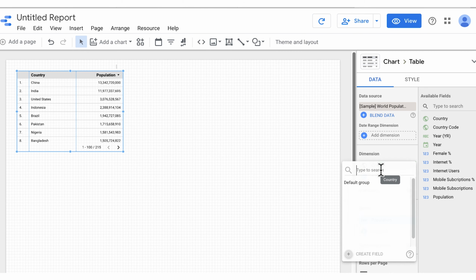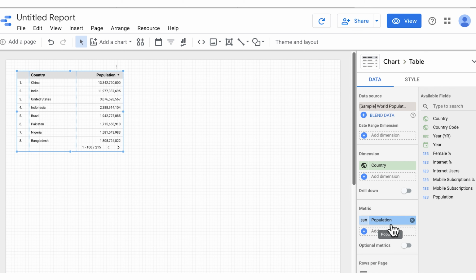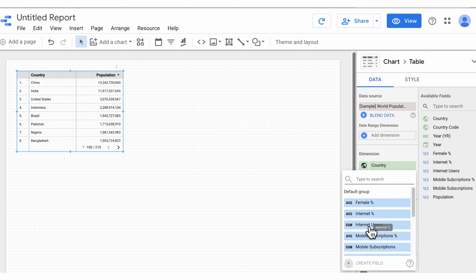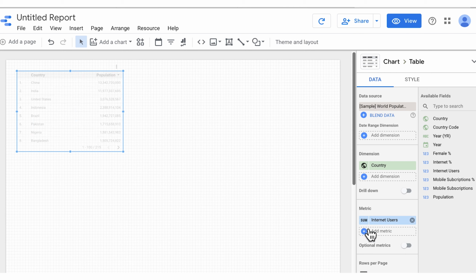So I'm going to look at sum population. Actually, I'm interested in the sum of internet users. So these are the different countries. China, internet users, and so on.